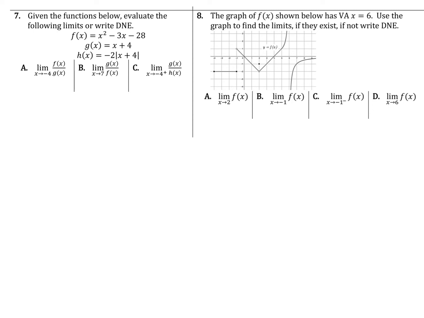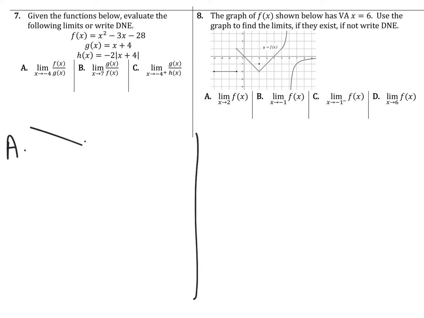All right, hopefully you have had time to work on these problems. I'm going to give myself some more space and come down here. The limit as x approaches -4 of f of x over g of x, both of those functions are continuous, so in theory, you could just plug -4 into f and -4 into g and then divide them. But I'm hoping that you see our issue is going to come into play, that we're going to end up with 0 in the denominator, so that's not going to work. If we didn't have any issues with our denominator, we could go about it in that way.